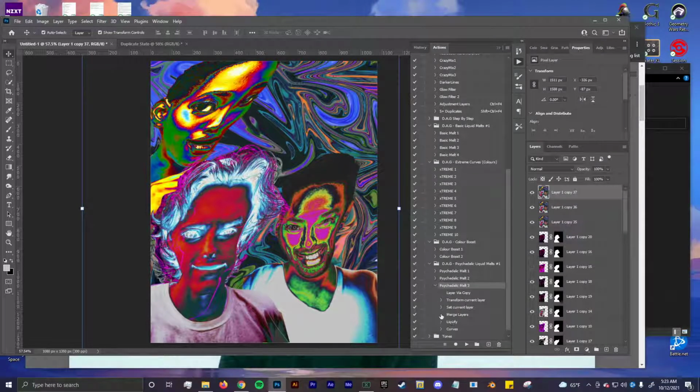Psychedelic Melt 3 is the same way. It's not select all. I tried to do everything so it was easy, so it was either all select all and all duplicate layers so you'd have originals, but it just didn't work out like that. I created this pack over months of work. Just like while doing work, I save stuff on the side, you know. So we'll do melt 3.